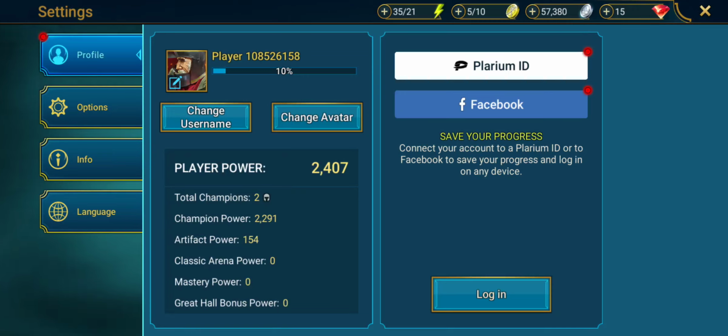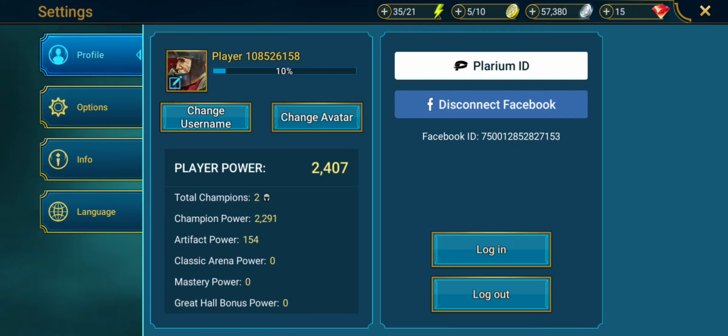Plarium ID, Facebook. Well, I could actually log in also with my Facebook account, so I'm going to be right back once I've logged in. Okay, so I am back, guys. I already logged in with my Facebook account. I think I just connected, because there it says log in and log out.